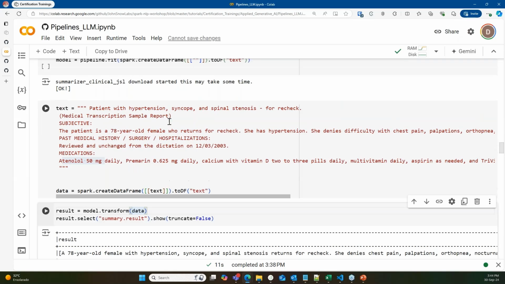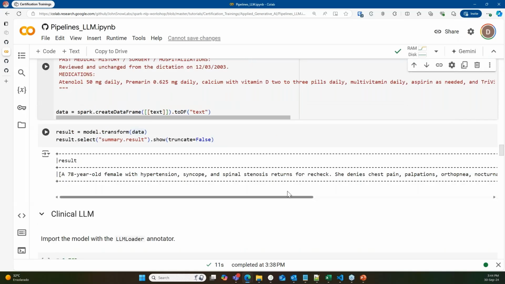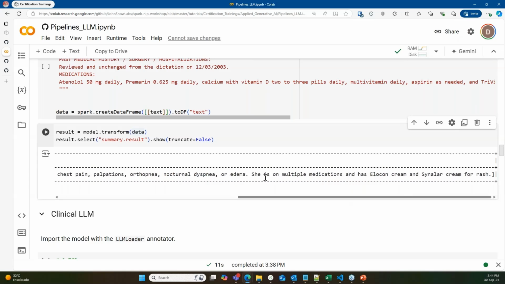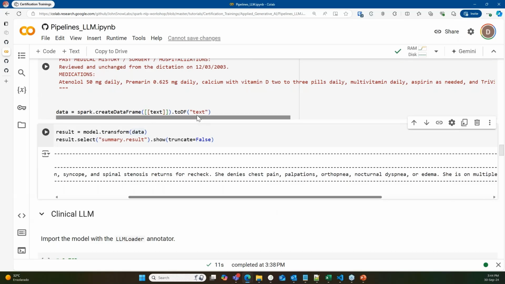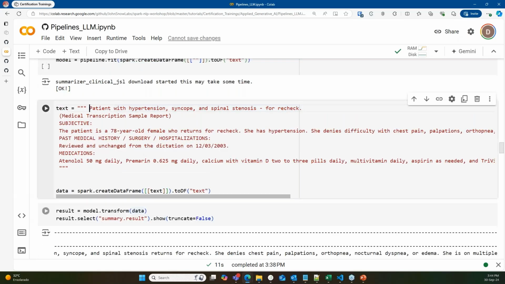So this is probably what is written here in the text, and then it says she denies chest pain, palpitation, and so on, and she uses multiple medications and has Elocon cream and Sinalair cream for rash. So this is a summary of all of this text that we can find in many patient documents.